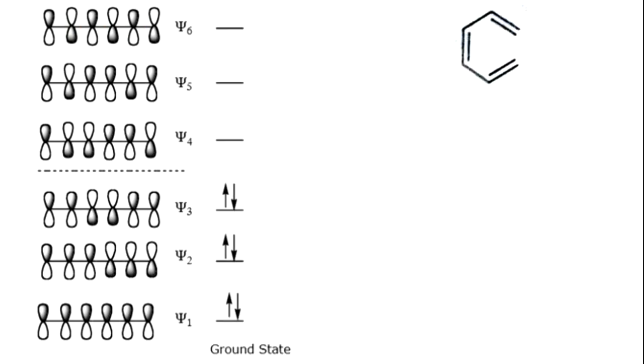And we know that there is hexatriene, so there are 6 electrons. 6 electrons will be filling like this, filling up to the bonding molecular orbitals in the ground state. So this will be the HOMO. Now ψ3, that is ψ3, will be the HOMO in the ground state. And ψ4 will be lowest unoccupied molecular orbital LUMO in the normal case, that is if the reaction was providing with heat.